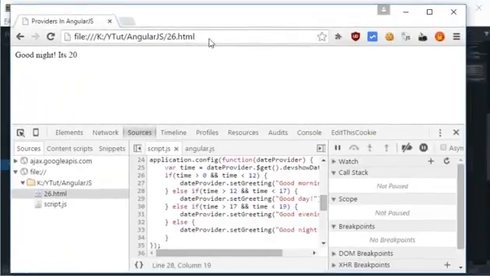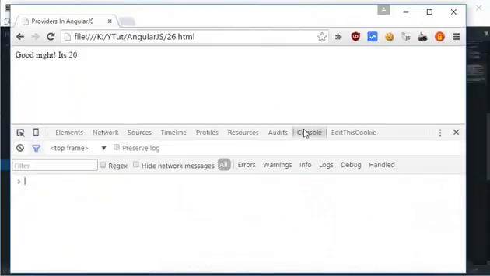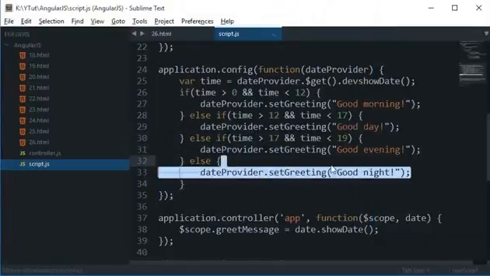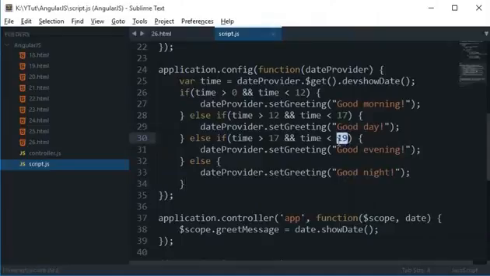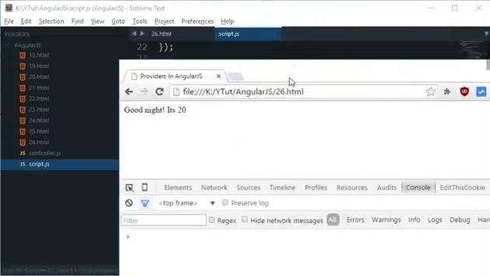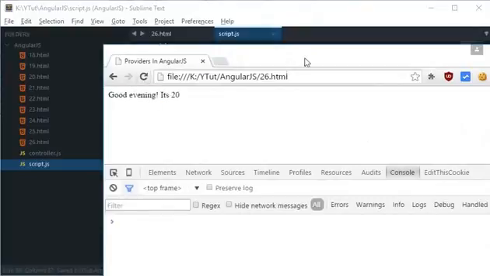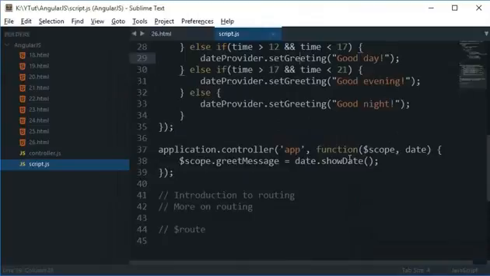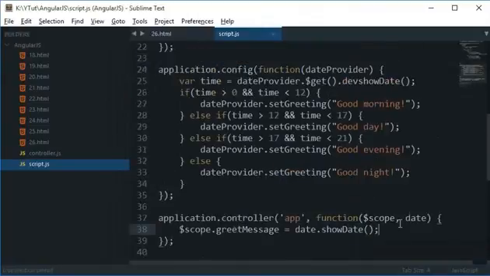Alright, so as you can see, what I got is good night, it's 20. Because it's 20 and it doesn't fit in any of these categories, I got that message. But if I do it so that it is less than 21, then I'll get good evening. Now this is a very dynamic kind of application, because in scope you are just creating messages with date.devShowDate and nothing else.